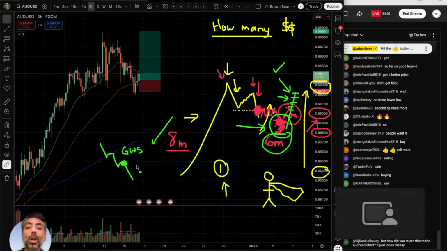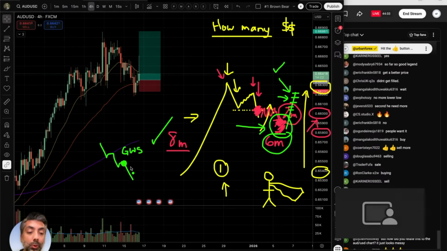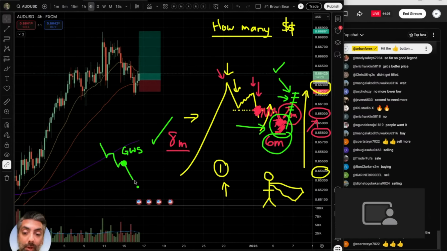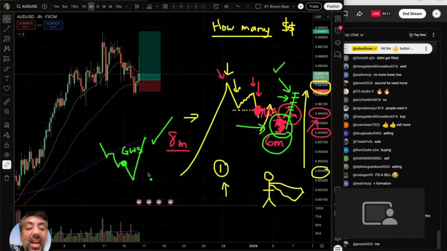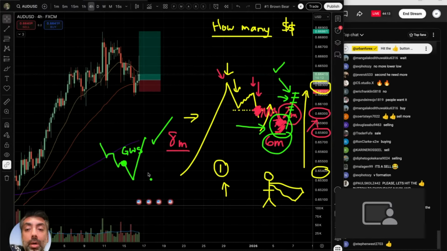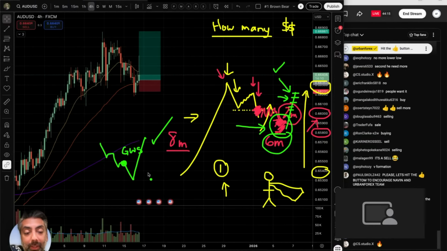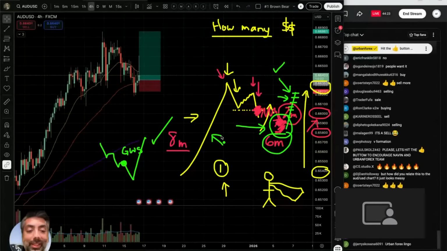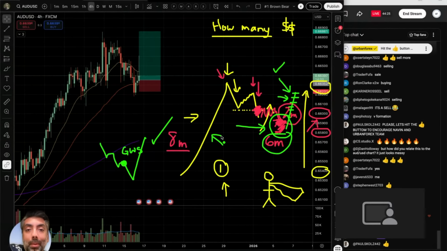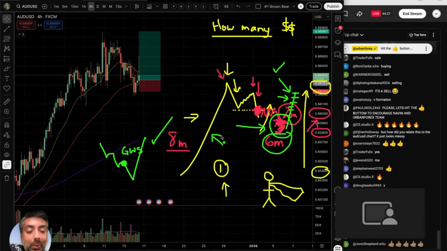Once that GWS, the guy who started it, gets taken out dramatically, that's when you know he's here. He's accepted the price from all the monkeys who were selling. You already know you're not interested in the sells because you've seen the demand. You're like, oh my God, that's such a strong buyer. I'm not selling whatsoever. I'm in buy mode, baby.